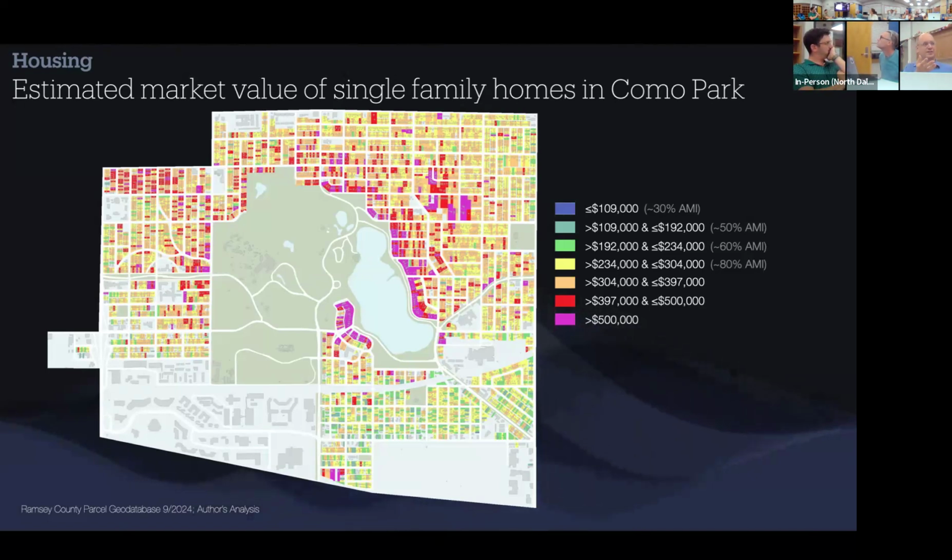You can afford a $109,000 house. I don't know that there are any on the map, and honestly, if there were, there would probably be so many repairs that would come with a house at that cost level that it actually isn't that cheap. But at 50% AMI, there may be a few that you see on the map.